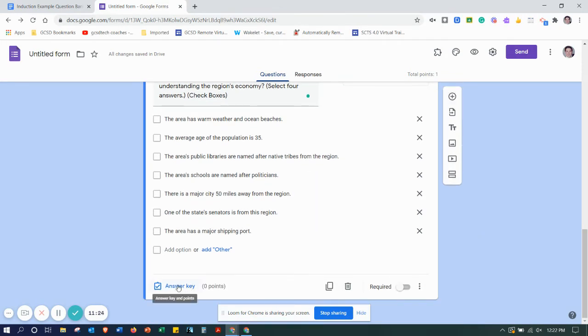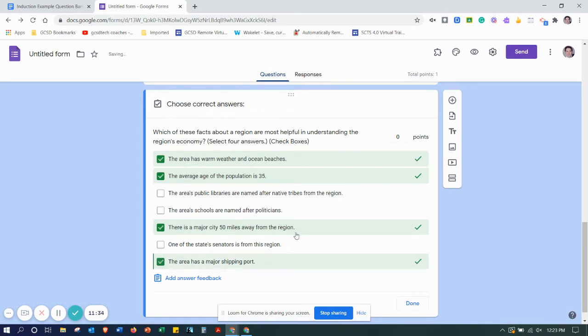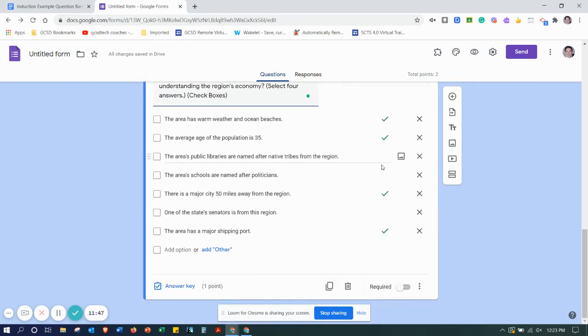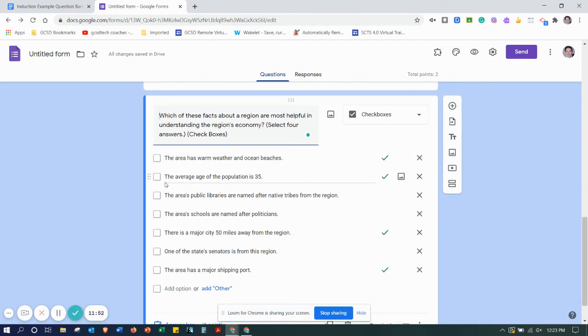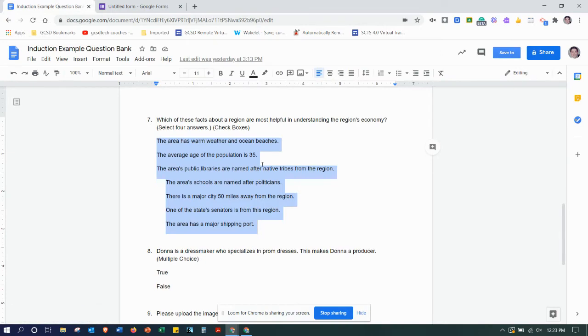So again, we have to go to the answer key and answer the ones that are relevant to the question. So it says select 4. So make sure we pick all the correct ones. And then we'll do another point for that. And we're done. So see, it shows you what the appropriate answer should be. Again, what your point total is. And what they'll do is they'll go and check these boxes, and we'll go look at the test when we're done here. I'll show you how they fill it out.